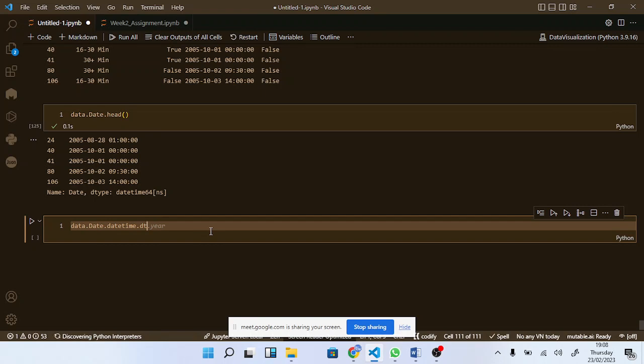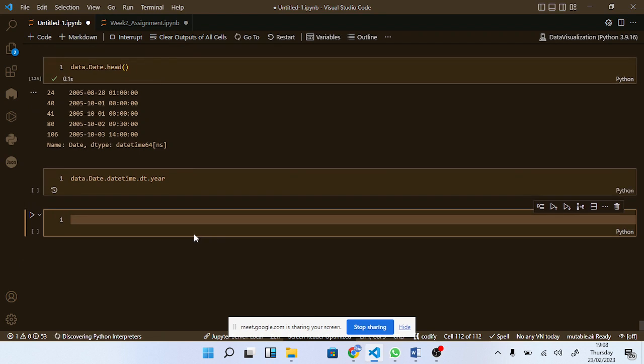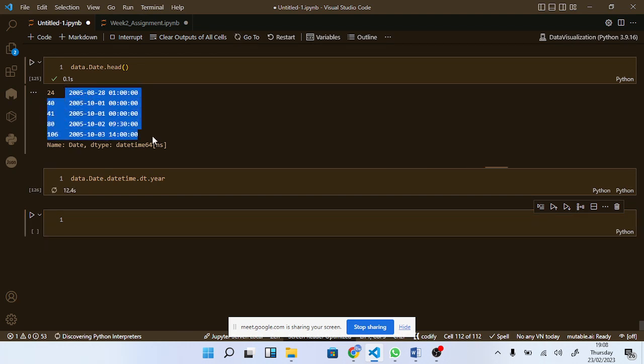So if we want the year, we say dot year. We want to access only the years. If I run this, let the program run, I will have only the years from this date column.